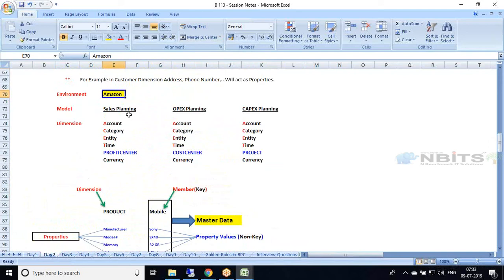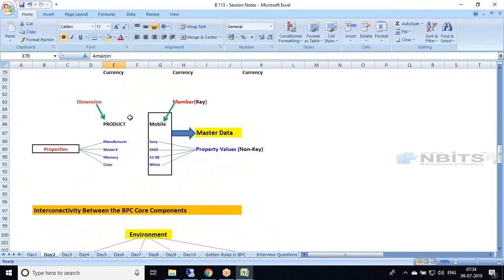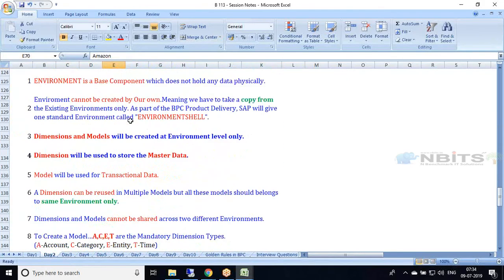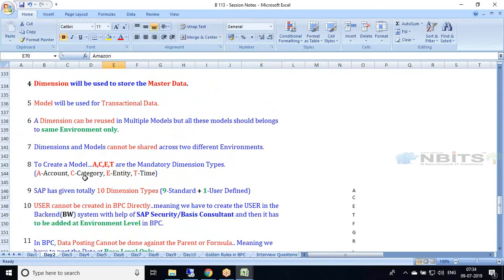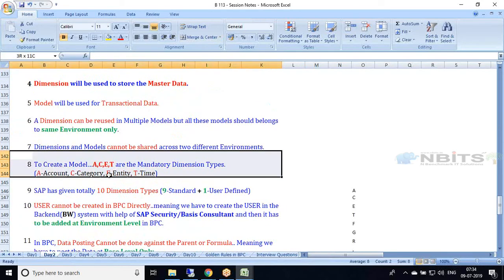We'll be creating one more environment for training purposes. Once we are done with the solution configuration, we'll create another environment just for training end users. So dimensions can be used in multiple models, and tomorrow we'll be discussing this.